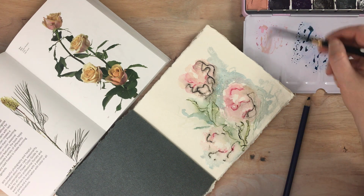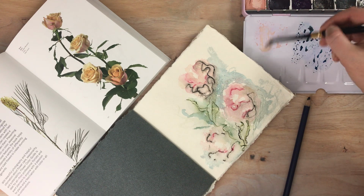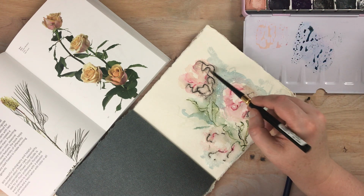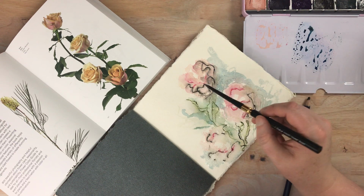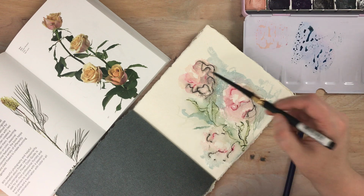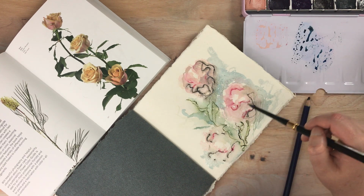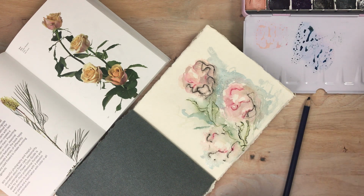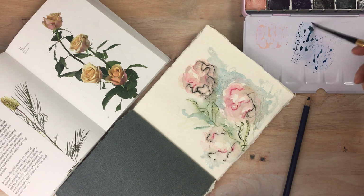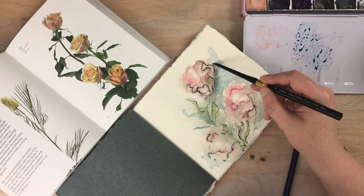I'm going to go back into this mix. I'm also going to mix a little bit of flesh tint in here. Getting a little muddy, but that's okay. And then I'm going to go in here with some more of this black, kind of go up to the edge.